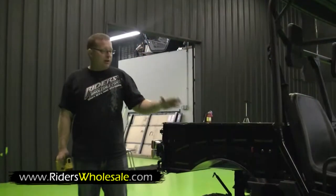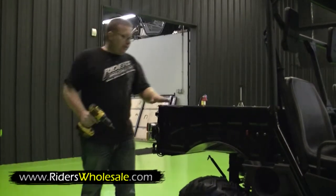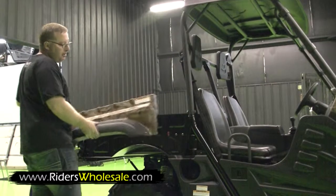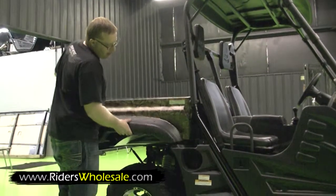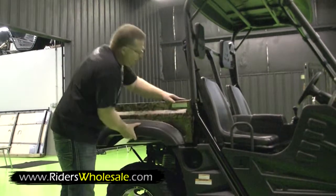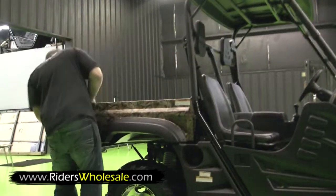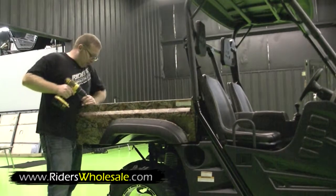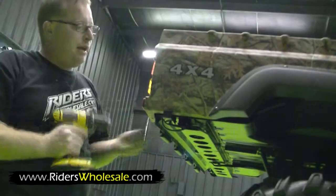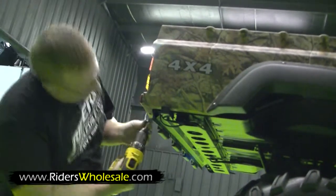Alright, now we're ready to put our side on the bed. Just remove all these Phillips head screws down the side here. Alright, now we're ready to put our side on. Slide it right over your bed lever there, like so. Put all your bolts right back in the top. There's one last bolt that goes in right here in the very bottom.